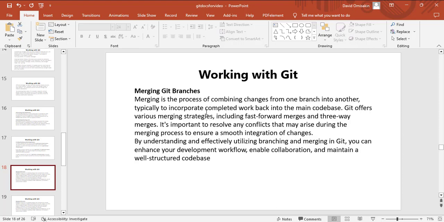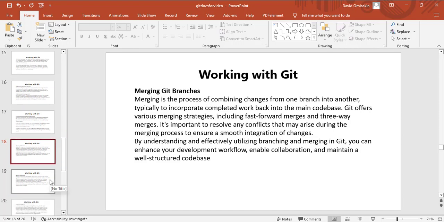It is important to resolve any conflict that may arise during the merging process to ensure a smooth integration of changes. By understanding and effectively utilizing branching and merging in Git, you can enhance your development workflow, enable collaboration, and maintain a well-structured code base.